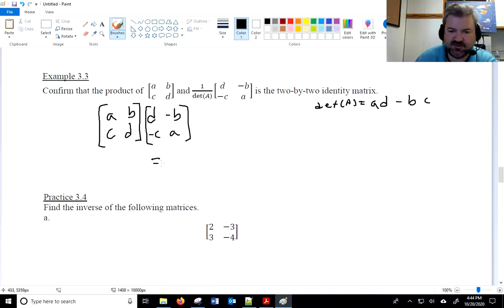So for now, let's multiply these two matrices together. So this is A times D plus B times negative C. So AD minus BC. Remember, when you multiply matrices, you multiply the row with the column on the right. Rows from the left, columns on the right. So I take the elements in this row, A and B, and multiply them with D and C, and we pair them up. A to D, B to C. B to negative C. All right, let's do the next one.